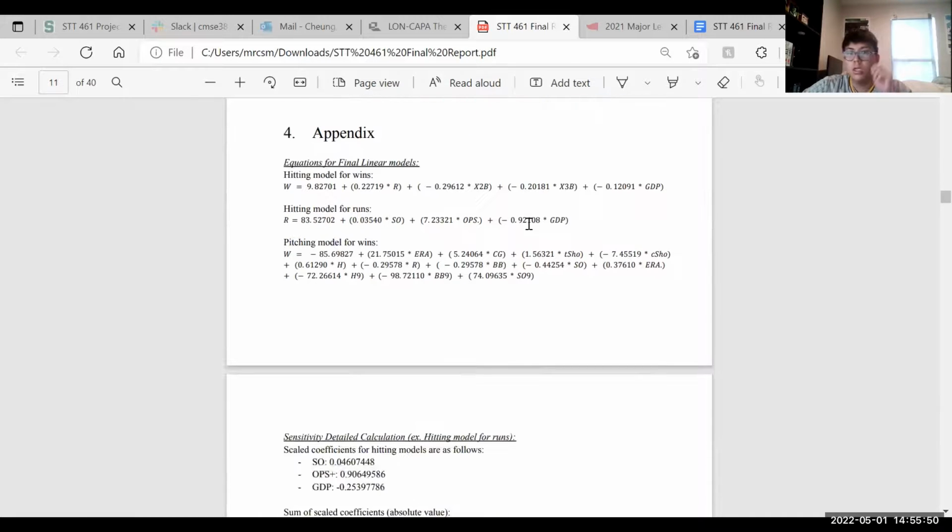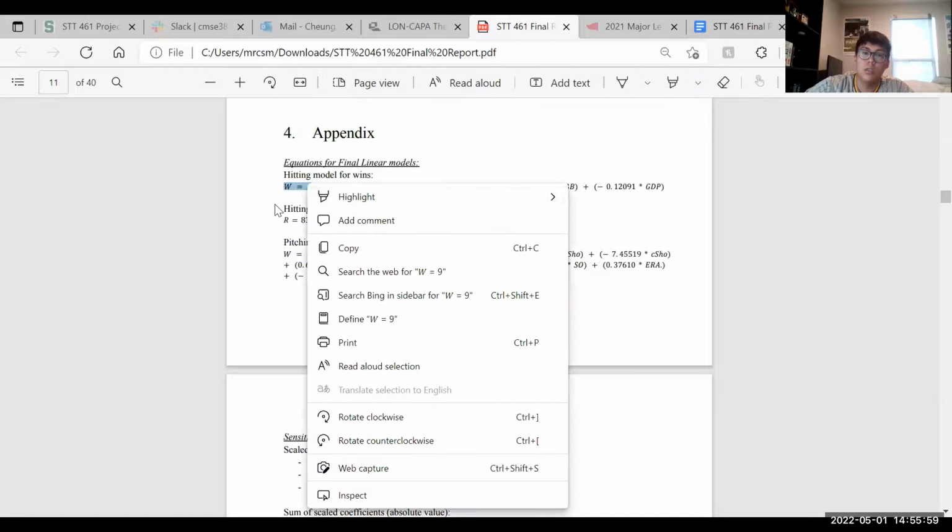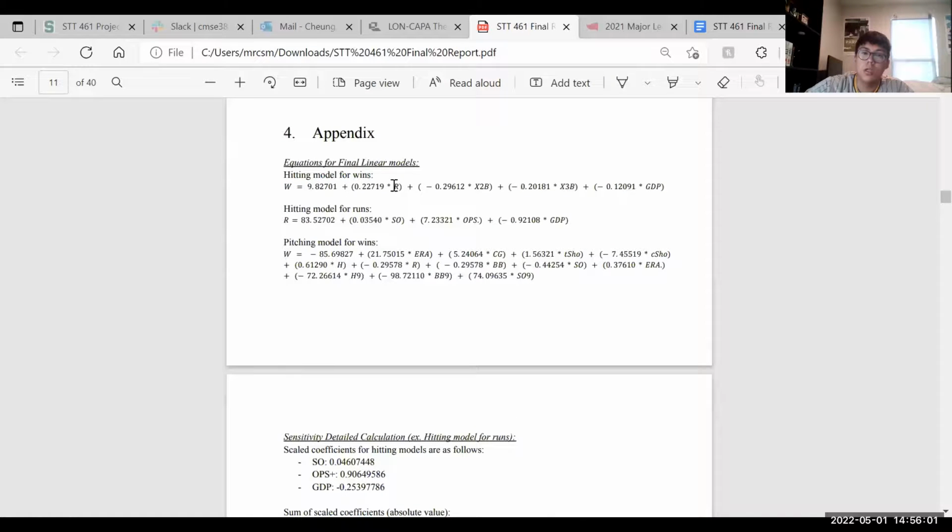But here are just our equations for our final linear models. As we can see, the hitting model for wins has an intercept, and then we can see our runs, doubles, triples, grounded into double plays, and we can see each of the same equations respective to the model for hitting model for runs and our pitching model.